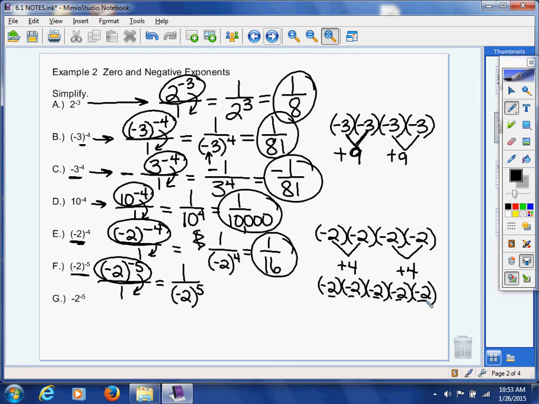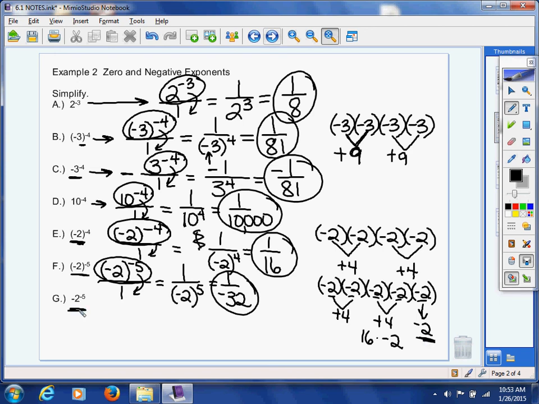There's -2 to the 5th power expanded out, and every pair is a +4. And then we got odd man out right there. There it is. So we have 4 times 4, which is 16, and 16 times negative 2 is negative 32. So remember what I was telling you before about raising a negative number to an odd exponent. You're going to have that extra odd man out, that the negative sign just doesn't cancel out. So you're going to end up with a negative number, and that's going to be a pretty consistent thing.